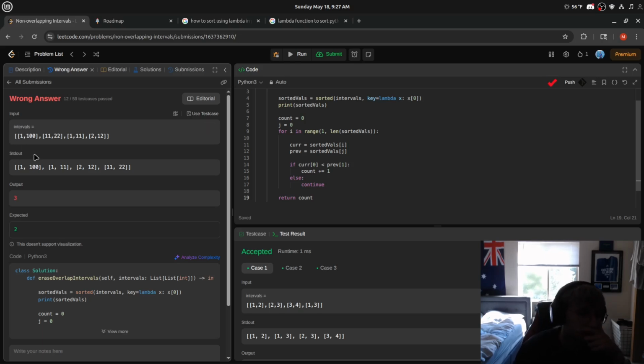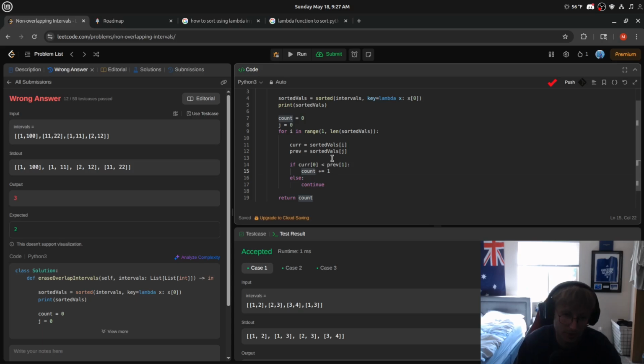Intervals 1, 2 to 12. Okay, so we're looking at these values, and then we're skipping, going here and here. And skipping, going here and here. So we need to have some sort of while loop, I think.